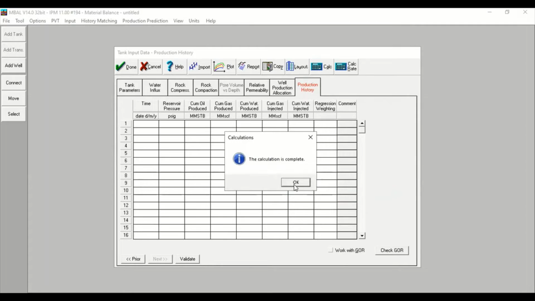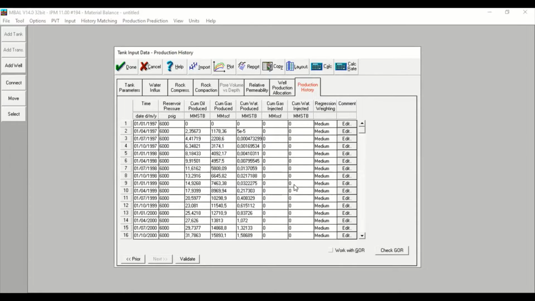The calculation is complete. All right, interesting, right? So we have time, cumulative oil produced, cumulative gas produced, cumulative water produced, no cumulative gas injected, no cumulative water injected. But now you can see we get reservoir pressure data from the calculation, and you know that we cannot use this reservoir pressure result.